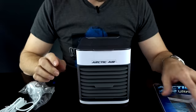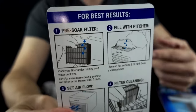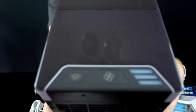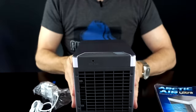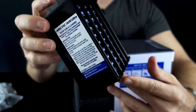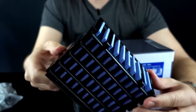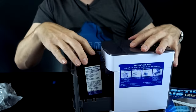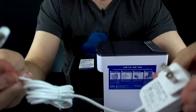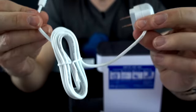Alright, so this is the contents — not a lot to it. You've got your plug and the unit itself. One thing they say in the 'for best results' card that comes with it — which I don't recall the original saying — is to pre-soak the filter. This is the reservoir where the water goes, and it looks a little different. There are some controls on the top. The filter is sold individually for about $10. I don't recall how long this one lasts. My friend Kathy in the south, where it's more humid than here in Las Vegas, said the original didn't last too long for her. Also, the original had a USB cable — this just has a regular outlet, so using it outside with a power bank won't be as easy.